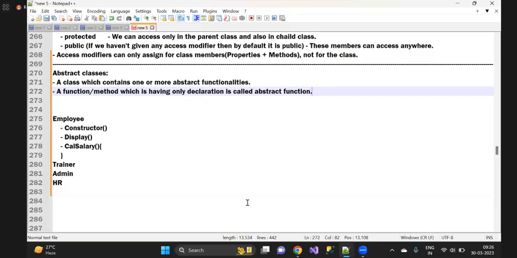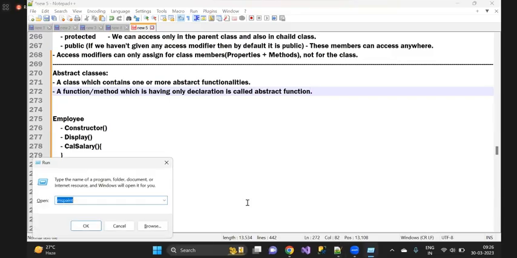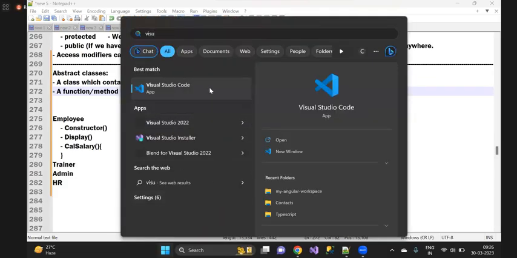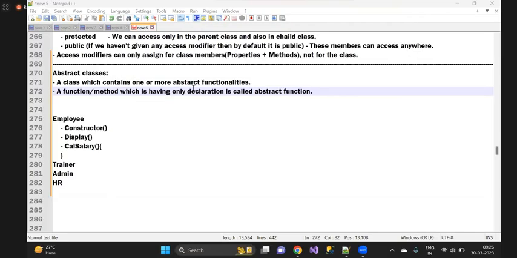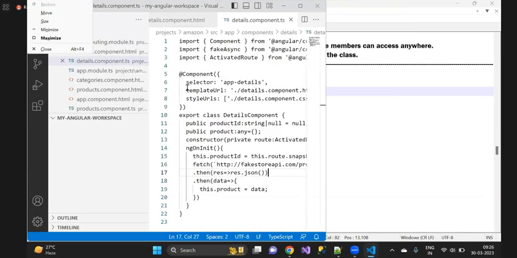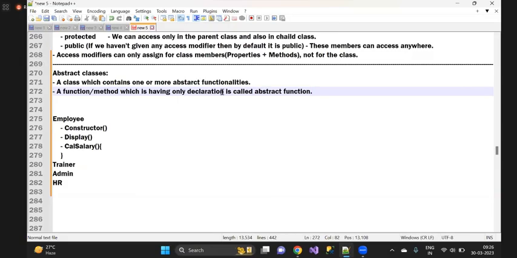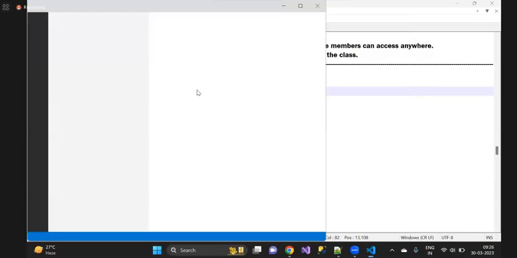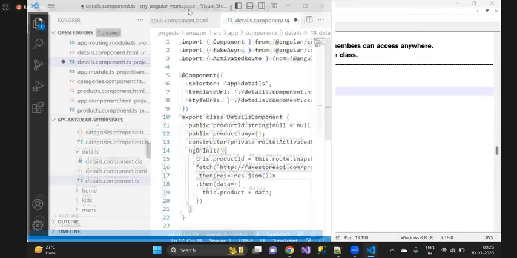Let me show you with an example. I'll take the previous example. Maybe I can use Visual Studio Code. Let us open it. Why is my system behaving differently today? I'll open my Visual Studio Code and expand it.